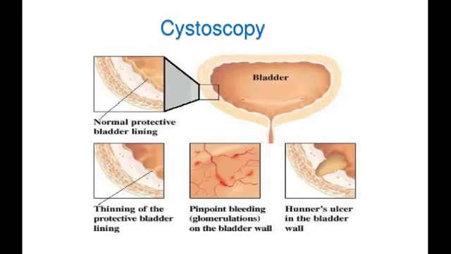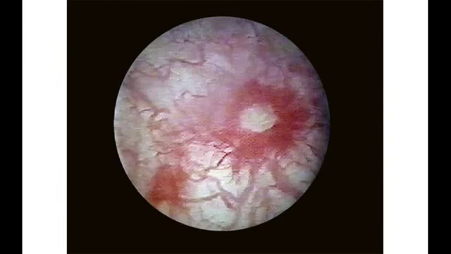In interstitial cystitis, what happens is this lining of the bladder is damaged, and that can lead to these ulcers, and it is given a special name. It's called Hunner's ulcer, and you can also see some pinpoint bleeding on the periphery of that ulcer. And I'll show you a photo of such an ulcer. So here is that photo, and the ulcer is right here in the middle, this white area, and around it you can see the pinpoint bleeding.